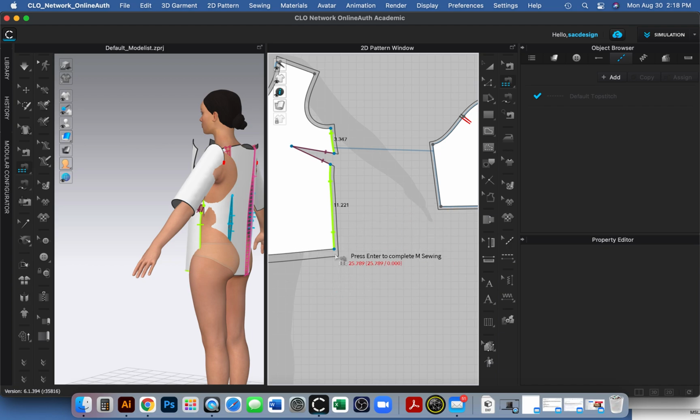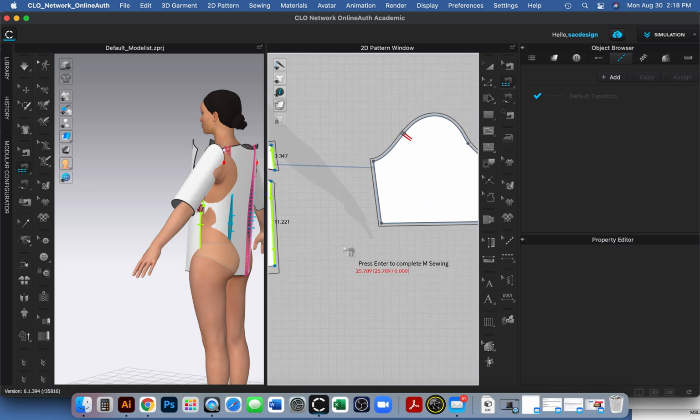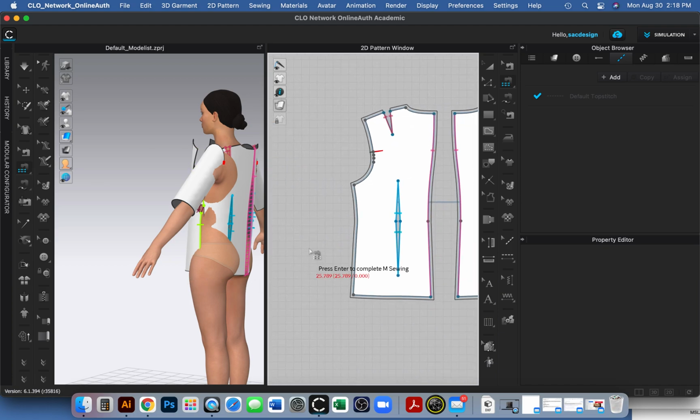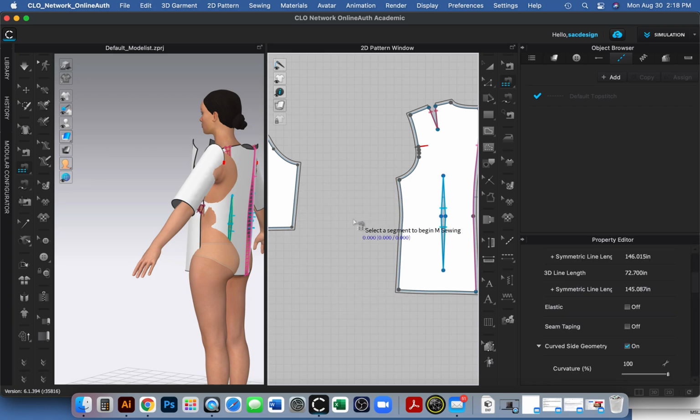So am I done sewing? Yeah, that's all I want. I just want one of my side seams to all be that green. And then now I want to sew it to the other one. So this will be side M, and I'll go over here, and this is going to be side N. So I'm done. I hope I didn't click that. Did I click you? Oopsies. No, I don't think I did. Oh, shoot. There we are.